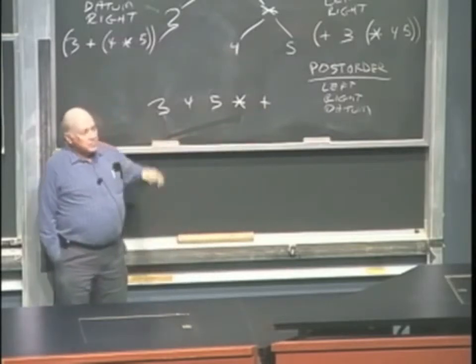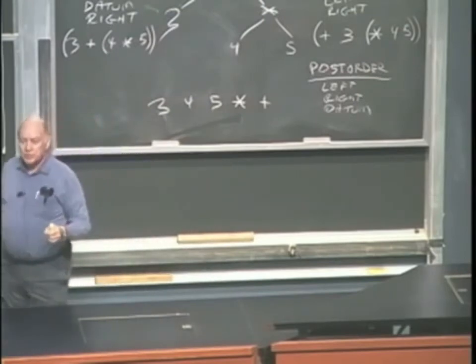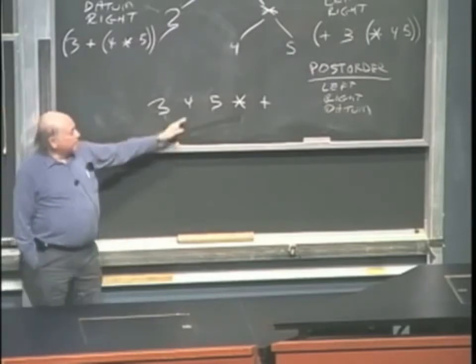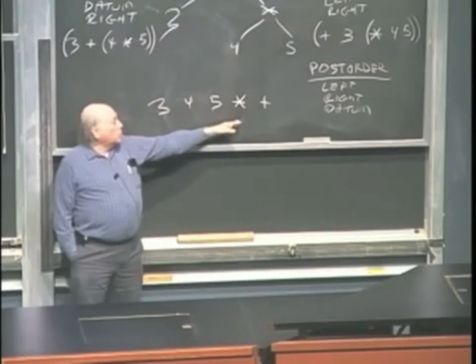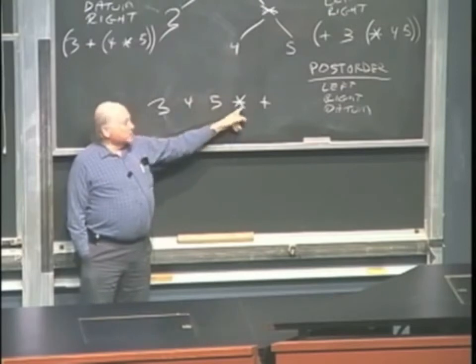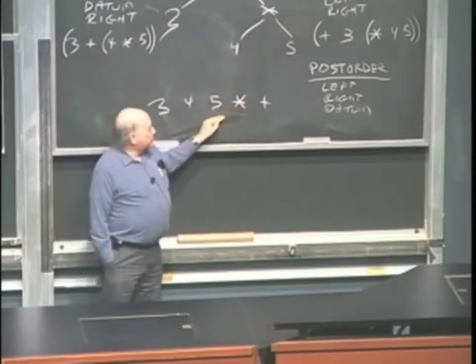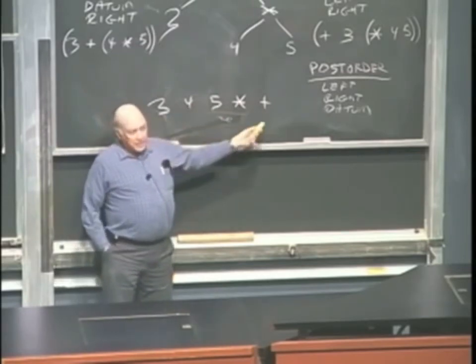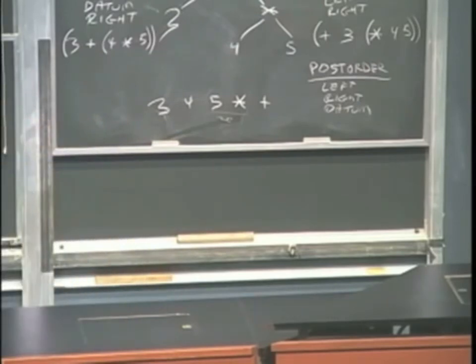So we say 3, put that on a stack. A stack is the opposite of a queue. It's last in, first out. So take my 3, put it on the stack. Take 4, put it on the stack. Take 5, put it on the stack. Oh, look, an operator. Let me pop 2 things off the stack and use them as the arguments to times. And that gives me, of course, 20, which I push on the stack. And then, oh, look, an operator. Let me take 3 and 20 and give them to plus. So that's a really useful way to have things represented from the point of view of a computer. So those are the 3 sub-possibilities within depth first for binary trees.